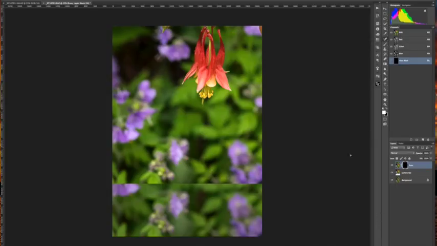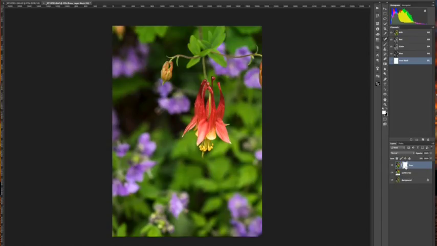Okay, so I'm looking at this and it caught my attention. I was like, wait a minute, why does it not look right? And the reason it doesn't look right is because I actually hid the layer that I wanted to show, which is the fixes layer. So we're going to go back and make this white again. And you'll see that if we go back to our original view.